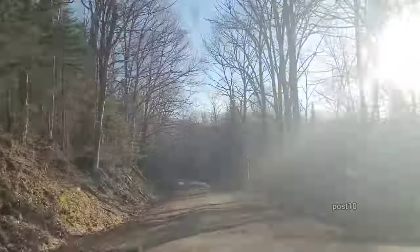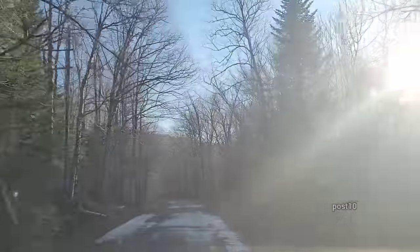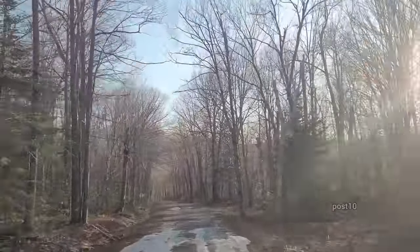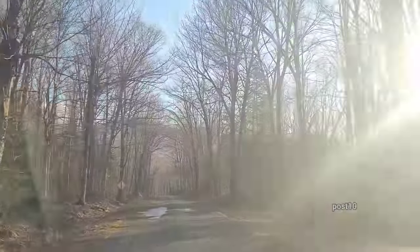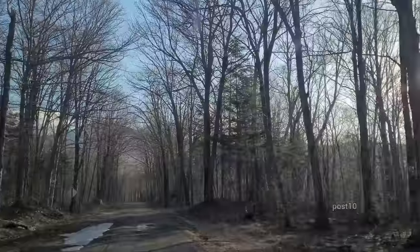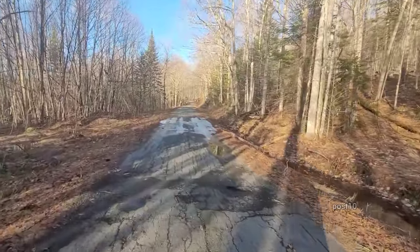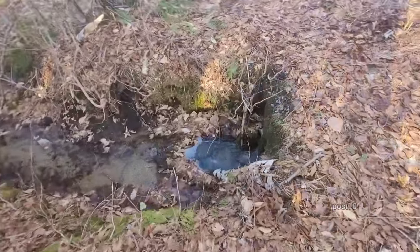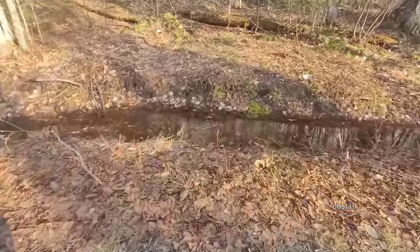Here's another beautiful stretch of road. That pipe is open, nothing backing up. Every dark, shady area still has some snow. That is slippery too, but there's not enough of it to catch me where I would slip off the road. Looks like another blockage right here. Let's get out once again. All right, we're still within sight of that junky plastic one. That's how many blockages this road has. Not much coming out of here, but it looks like there might be a blockage based on what I'm seeing.